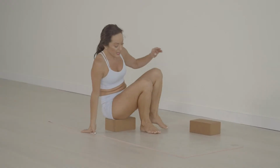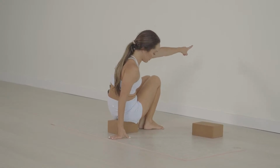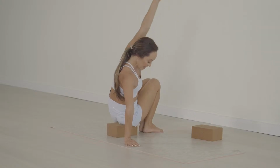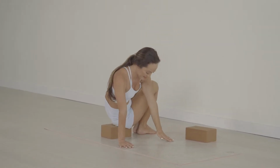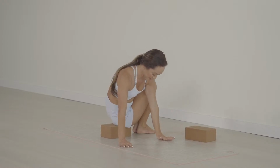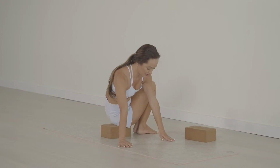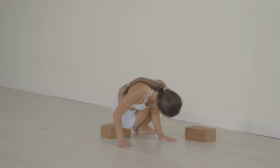Okay, so now, when we move over to the other side, point your knees over to the left side, then right hand comes down first, then inhale, lift the left arm, and exhale, find the twist. Oh, sometimes it's a little tighter on one side. Then we're gonna bend the elbow and try to find that insertion point, straighten the arms. Exhale, we bend the elbow. You wanna find that insertion point between the calf muscle and your thigh.